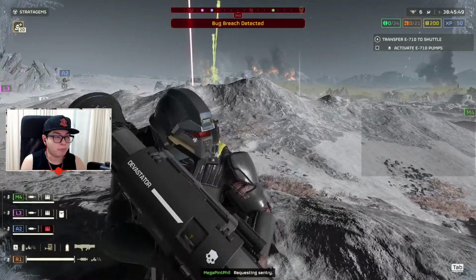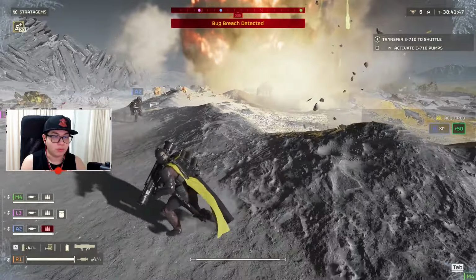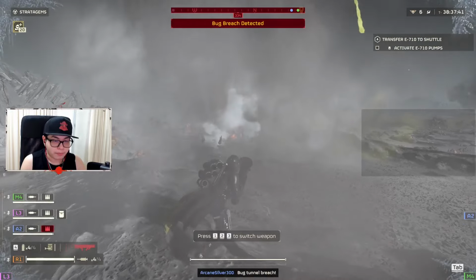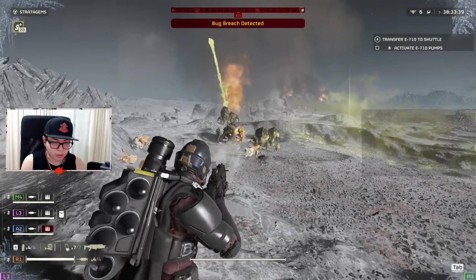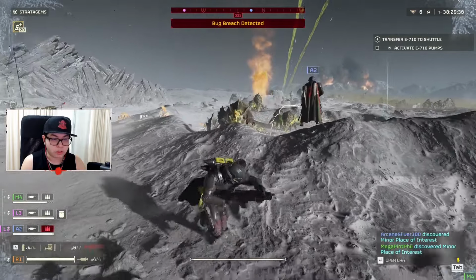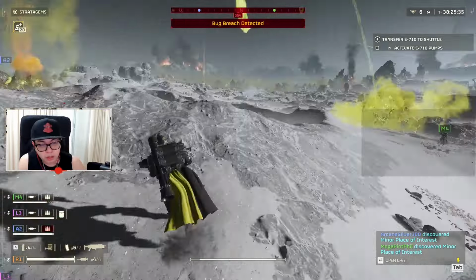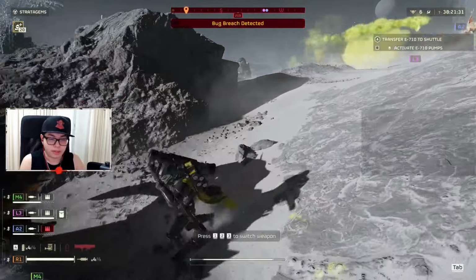If you see a bug breach somewhere, you probably want to deal with that. Now, when you've got a crusher coming in, target the leg. As soon as it's legged, you can just target that leg and the crusher will die. This is one of the easiest ways to kill crushers. So this one's been legged. All right, there you go, it's dead.